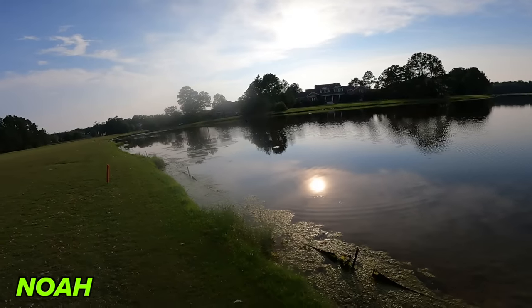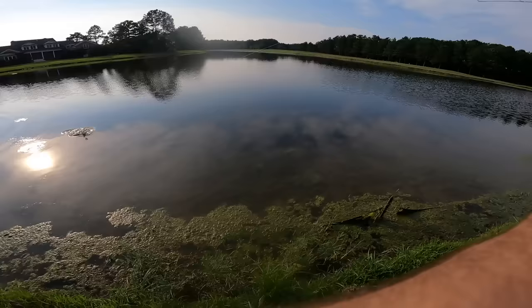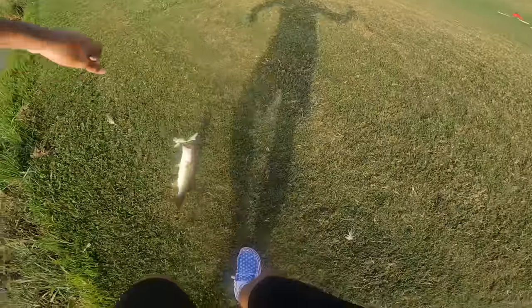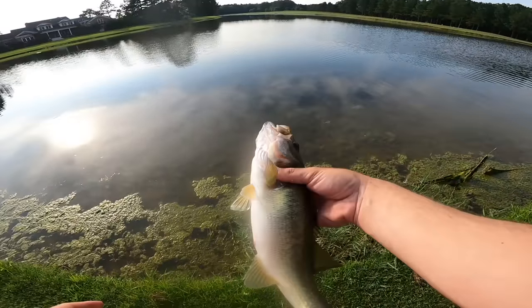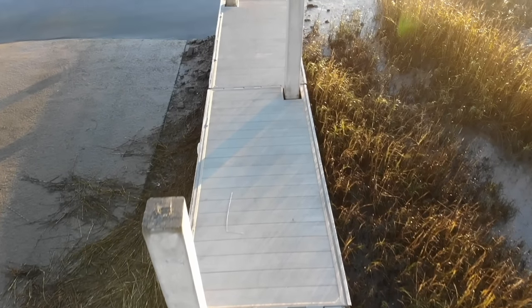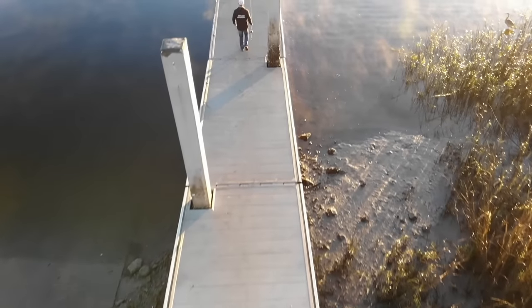Noah gets the winning fish — there we go, that's the challenge winner! Let's go! Not a bad one either. Boom baby — that is the challenge winner! Let's freaking go! There we go boys — not a bad fish to end it off on, and that was an even better bite. Noah wins the red, white, and blue budget fishing challenge at Bass Pro Shops.